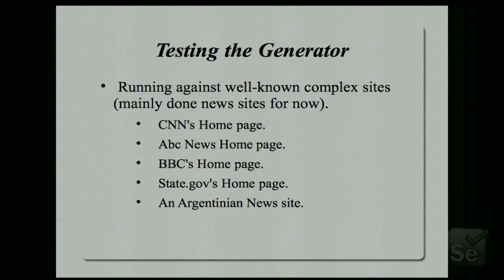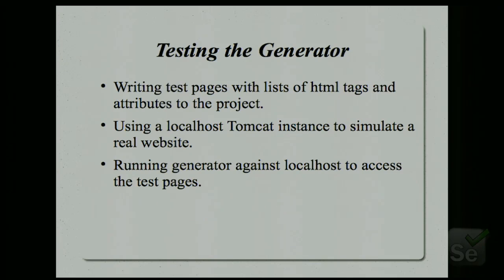At one point, I actually practiced Spanish. Sometimes I go to Spanish conversation groups, and I thought, hey, why not start thinking a little internationally? This thing should work on a foreign website, and it actually did. I Googled Spanish news and ended up taking an Argentinian one, and the app didn't crash. It parsed all that and generated a page object for me. But that's not a very controlled test situation, right?